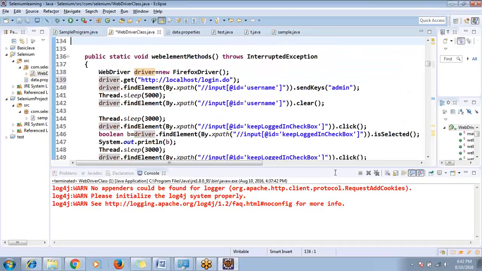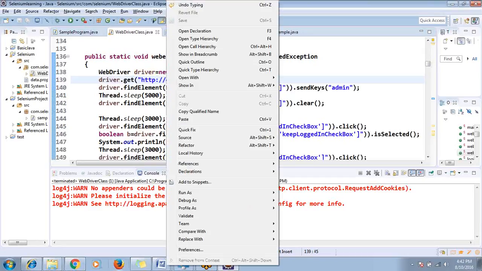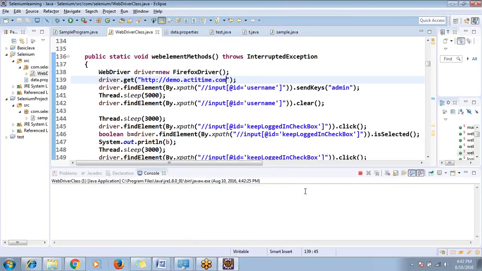I'm using demo.activetime.com only to explain this. Demo.activetime.com. So right click, run as Java application. Here it's launching demo.activetime.com and it will enter.